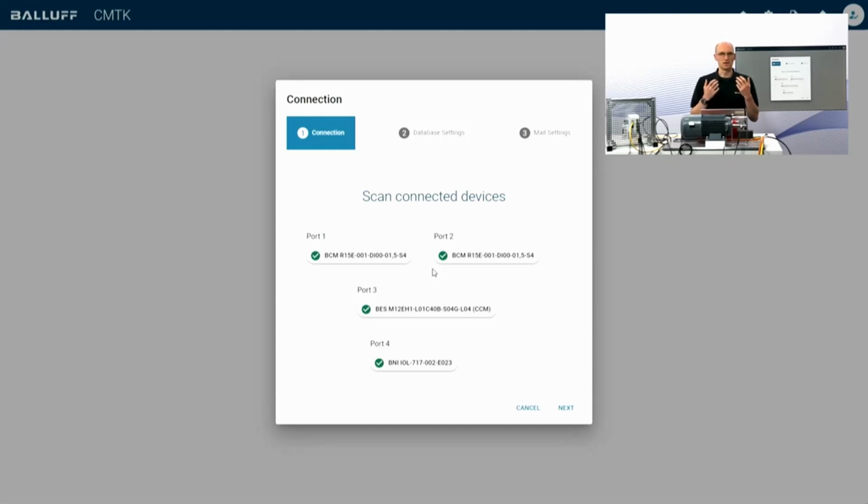There's a database on the device with all the Balluff IODDs, so if you use a Balluff sensor, everything works out of the box. If you have an unknown sensor, you will get a notification and a red indicator, and then you can upload the missing IODD to the device. Then everything works from there the same way.